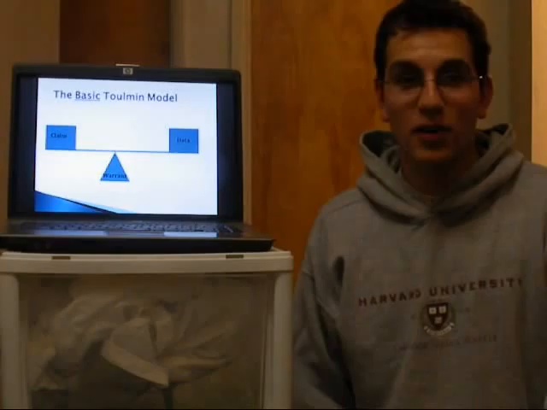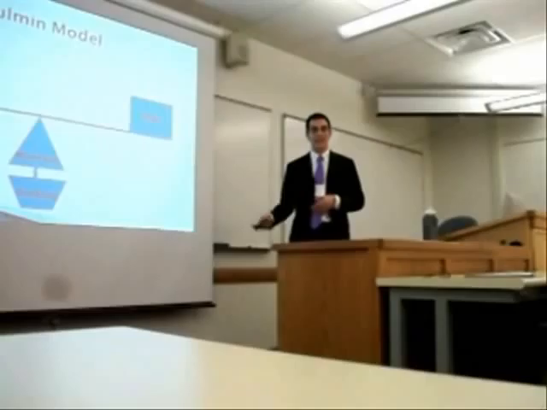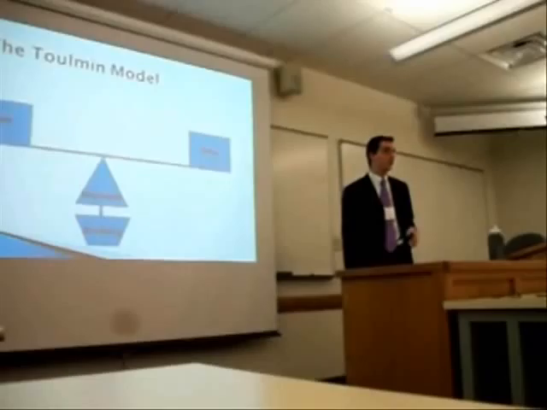Toulmin recognized that complex arguments require more elements to his model, and thus he added them. We'll be using these elements as well. The next element is the backing. What if you don't believe my warrant? Well, then I will point out the legal code, section 496-7, that says that someone born in Texas is a legal citizen of the United States.